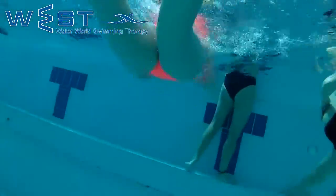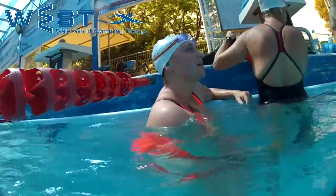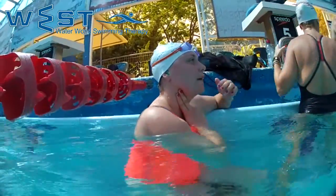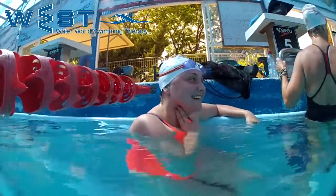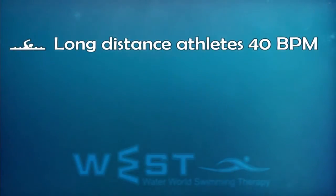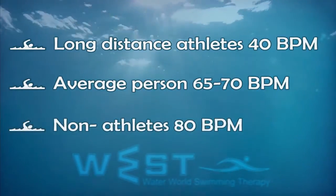So, when do we measure our pulse for a full minute? We do it in the morning after a good night's sleep and without working out the night before. This is our true resting heart rate, and it's very important to understand our heart rate chart. Resting heart rate for swimmers or long distance athletes is about 40 beats per minute. For the average person, it's about 65 to 70, and for non-athletes, it's close to 80.